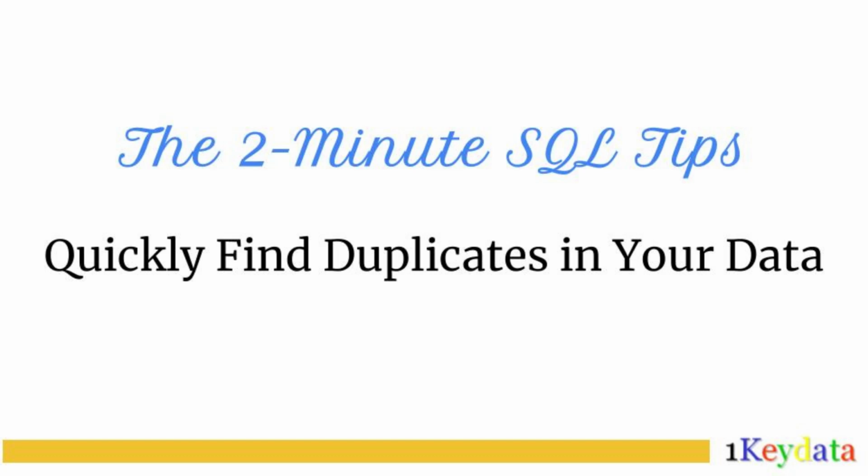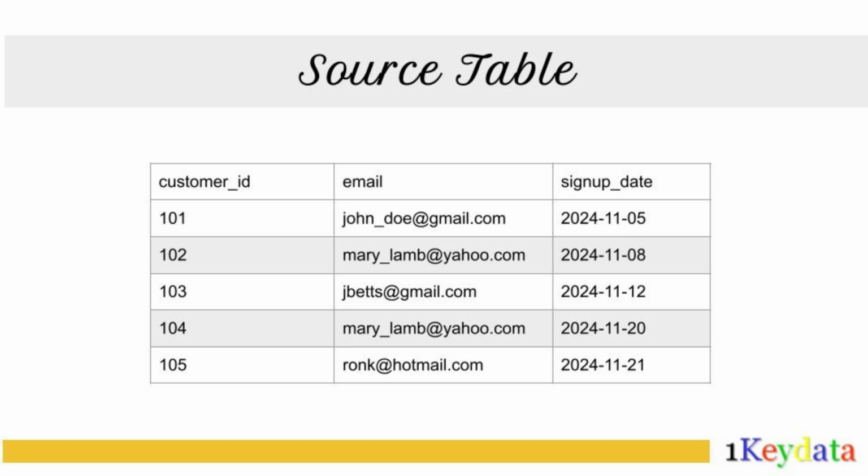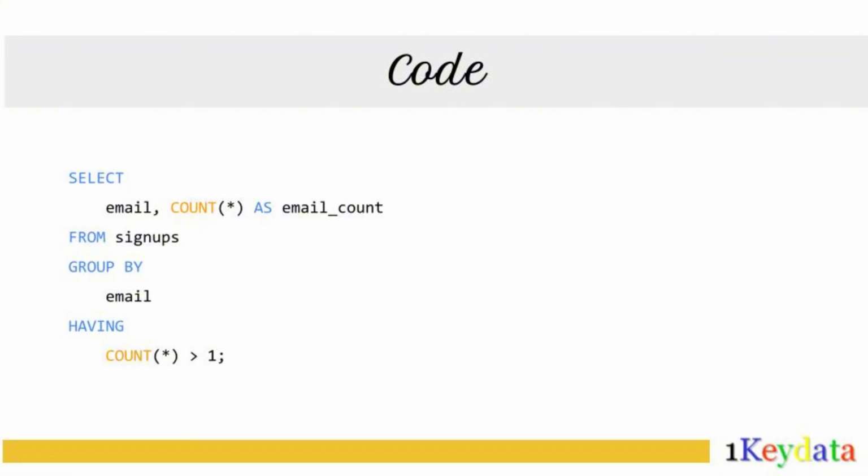Need to find duplicate records in your data quickly? Let's explore an easy and efficient way to do it using SQL. And yes, we'll keep it short and simple. Suppose we have a table called signups, and we want to find rows where the email column has duplicates. Here is the code we would use.